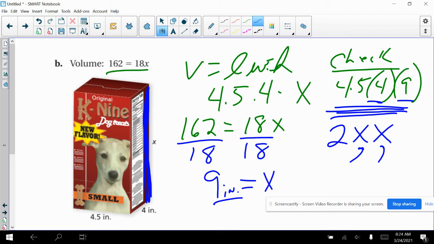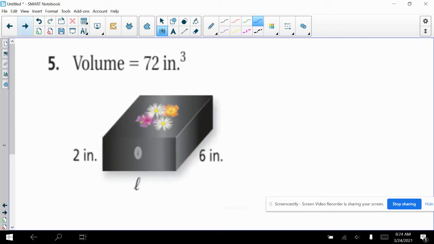Now you better have parentheses around 2 of them. Don't use the raised dot, please. You're getting away from that a little bit. And obviously don't use the X, right? You're substituting in numbers now. Does it matter how you multiply these 3 together? No, the commutative property. Generally, people go left to right because that's how math works. It's just like reading a book. Everybody good so far? All right, do that one on your own.